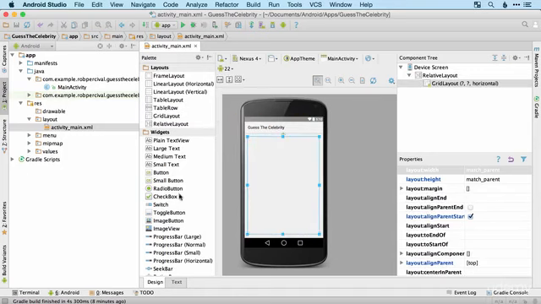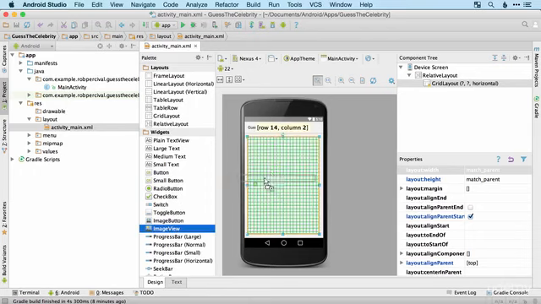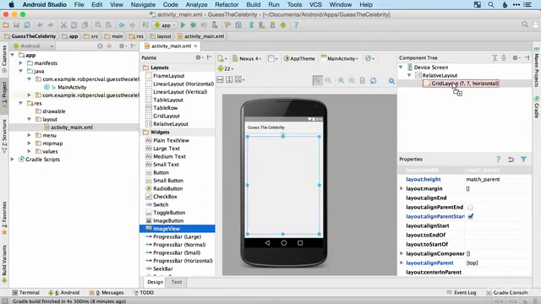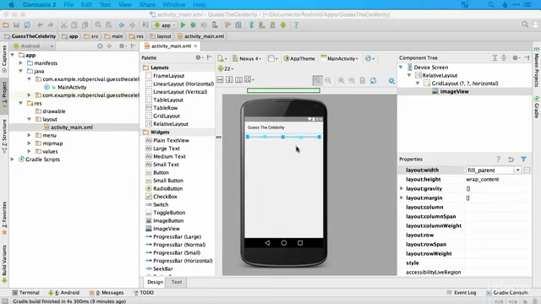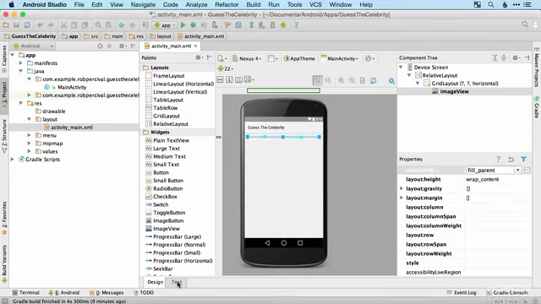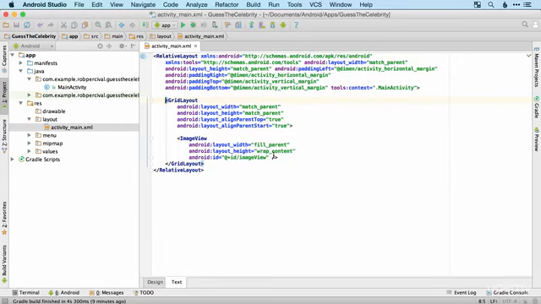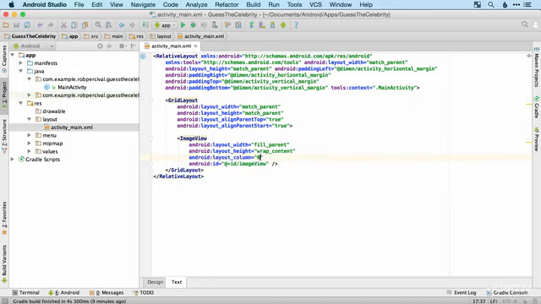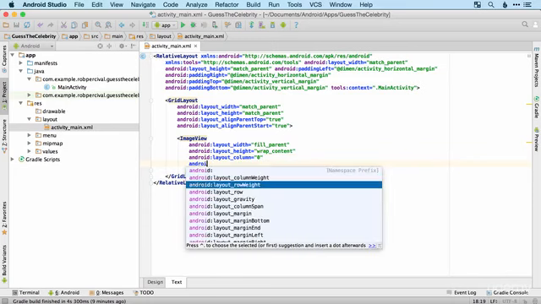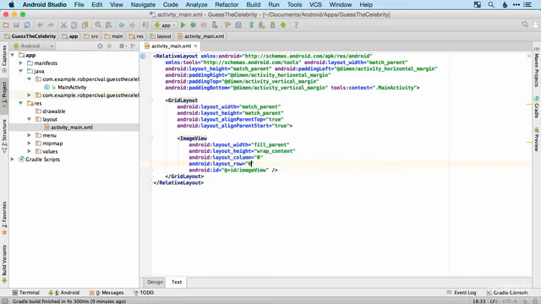And then I'm going to start by bringing my image view into the grid layout. There we go. I'm going to change the width to fill parent. And then just like we did before, I'm going to go over to text view and then set the column to be 0 and the row to be 0.